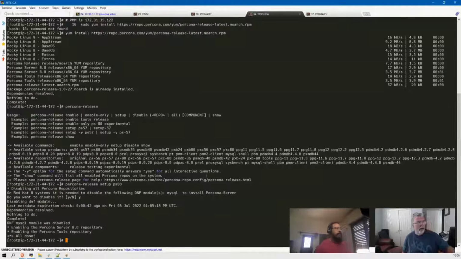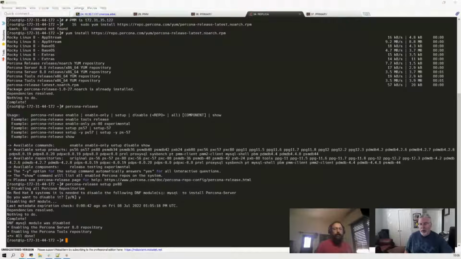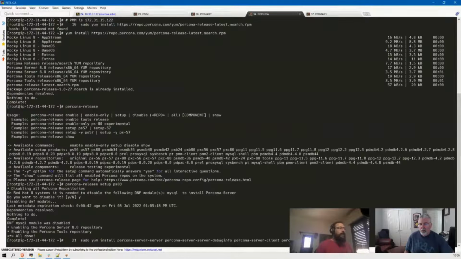Great. So you can see it automatically disabled the MySQL repos, so there are no conflicts. Pretty smart. And basically, I'm going to install Percona Server shell, server, debug info, client.